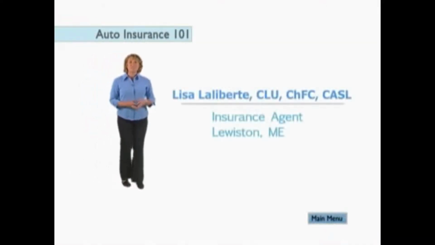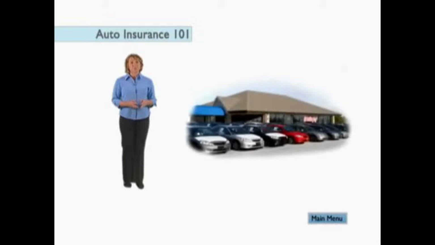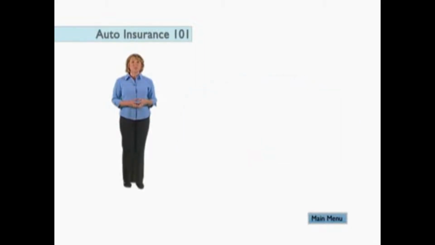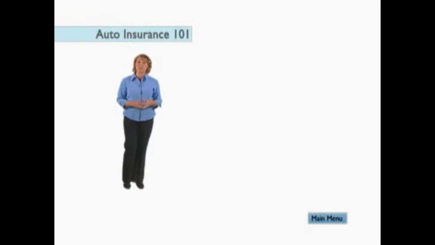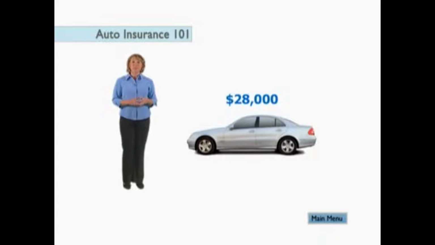Hello, my name is Lisa LaLiberty. I'll be speaking on the basics of auto insurance. For most people, buying an automobile is their first major purchase. Actually, a new car is second only to a home as the most expensive purchase many consumers make. With vehicle prices averaging over $28,000, it's easy to see why one would want to protect that investment.